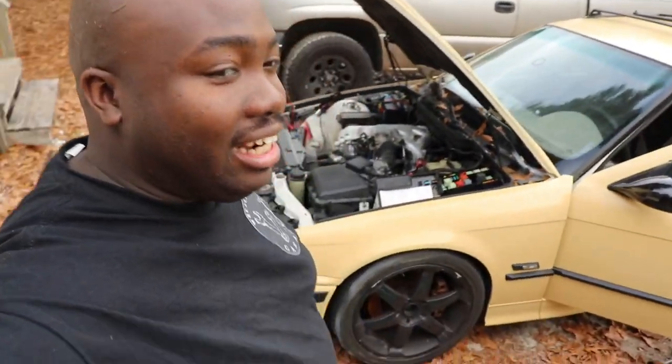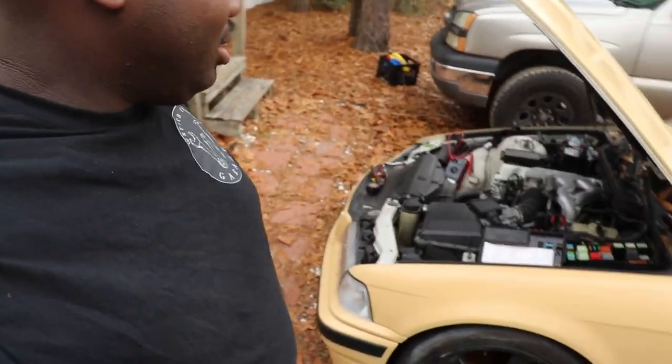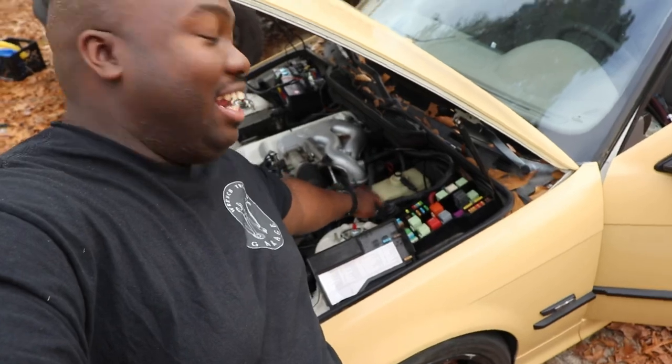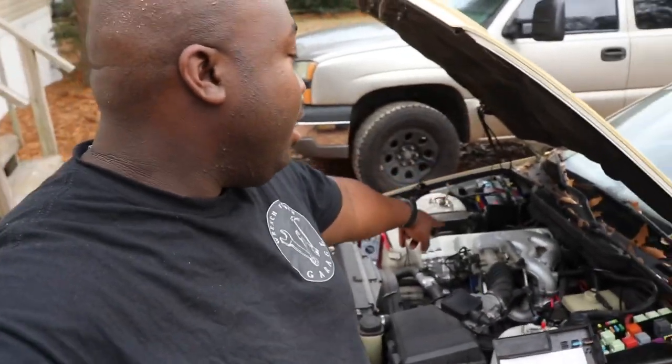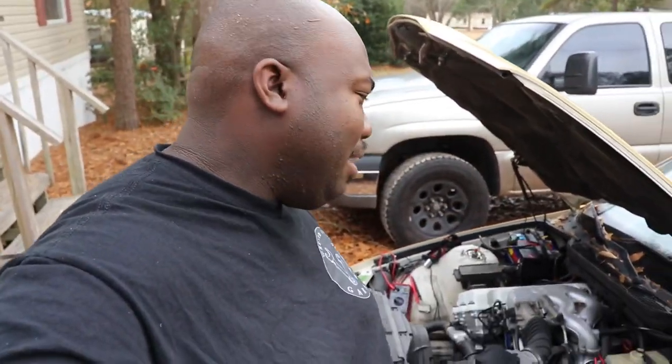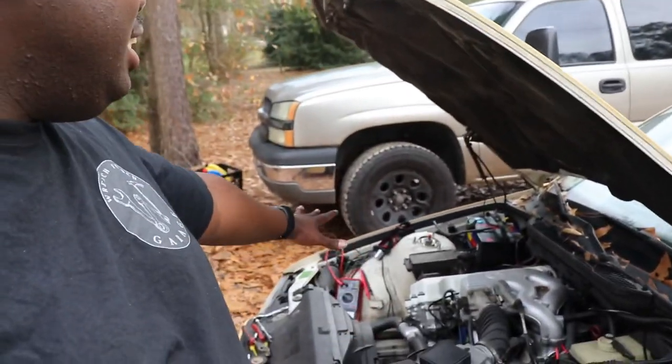Guys, we finally did it. We finally got the BMW to start. I need to remember that I needed to reconnect this big power that's going to control the engine. That harness might need that ECU there. Yeah, but besides that, now we just need to tidy up.